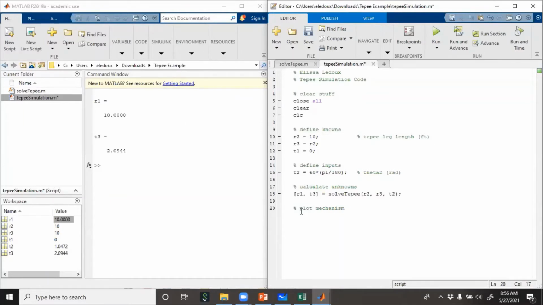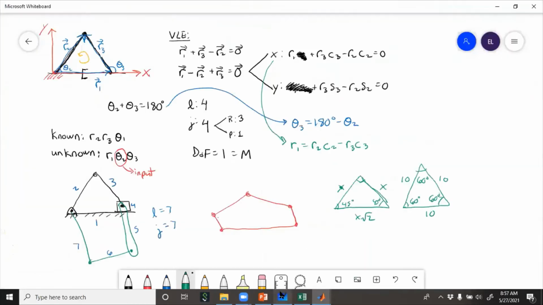So actually, before we plot, we need to calculate the XYZ location in space of each joint. So if we go back here, we need to define some of these points. Let's say this one is the origin. We already know that's 0, 0. This, let's call this P2,3, because it connects vectors 2 and 3. Maybe this can be P1,3. And this, P0, because it's the origin. So we need to figure out what P0, P2,3, and P1,3 are.